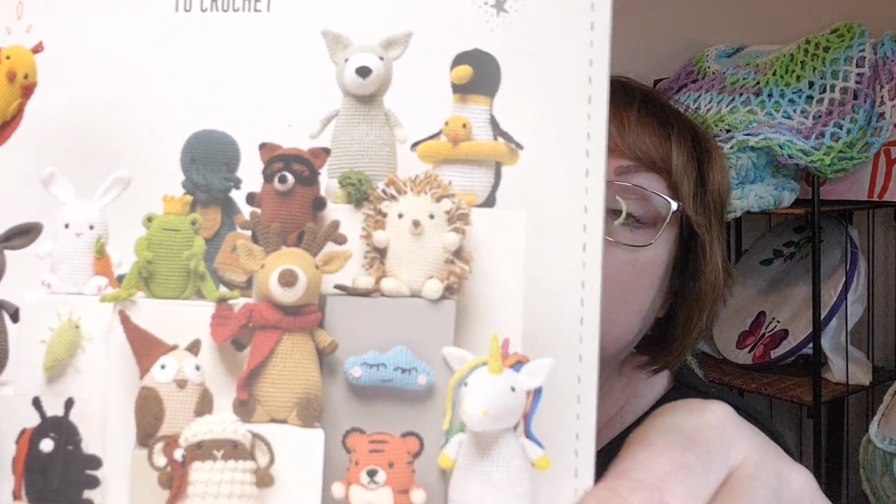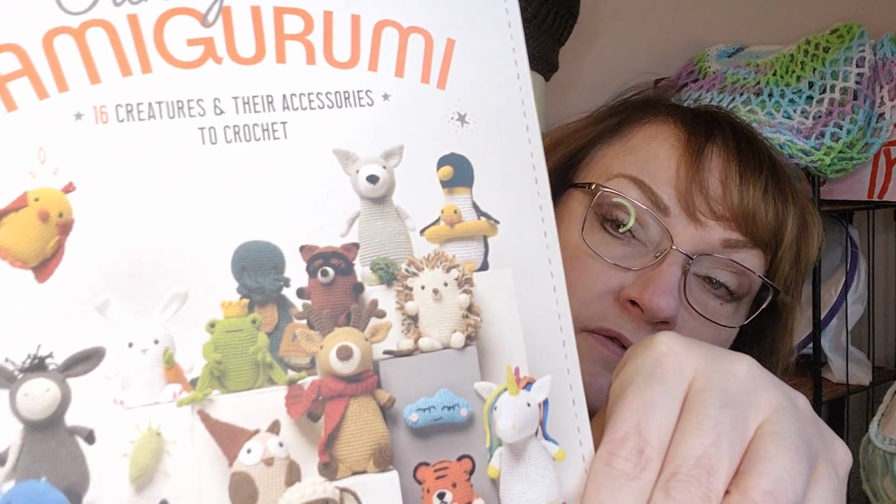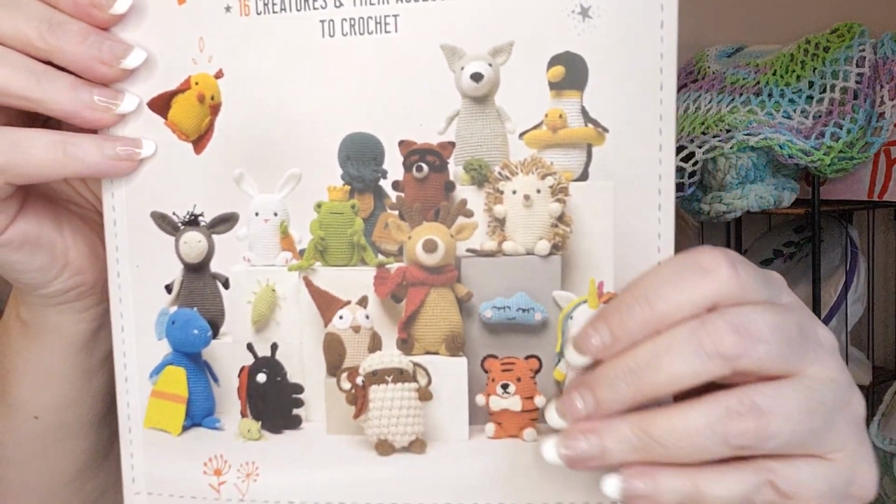But I thought this was a cute one because it has 16 different creatures and their accessories. That's what makes these so cute, is they have all the little accessories that go with each one of the animals. That's what jazzes up the little animals, you know, you add little things with them. But that is all the things I have for today, I think, which is enough.